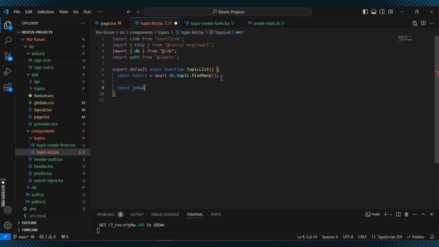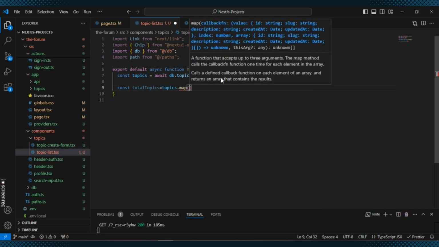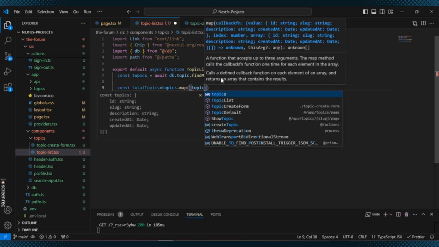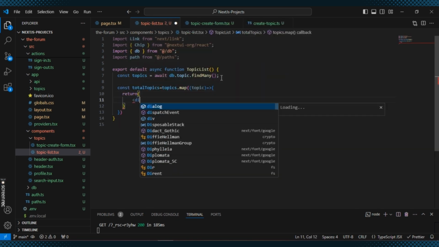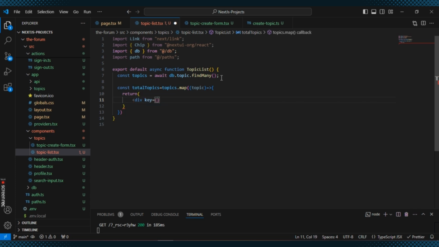So, start with a div tag. Give it a key of topic ID. Inside it, place a Link tag with the href property of the show topic page using the topic slug. Then we will place the Chip inside this link to create the actual display. Use warning color and shadow variant for a warm look. Save this file and return this entire list wrapped with a well-formatted flex div element.